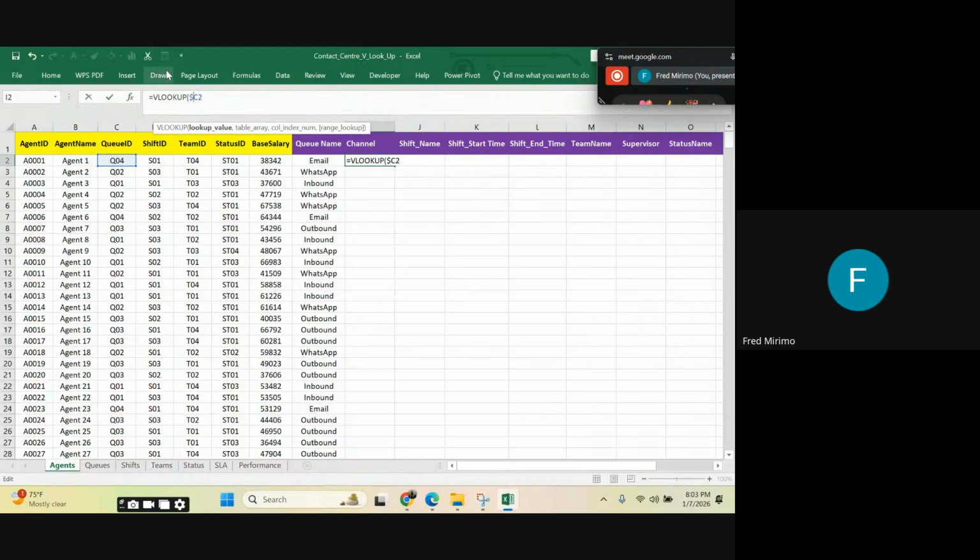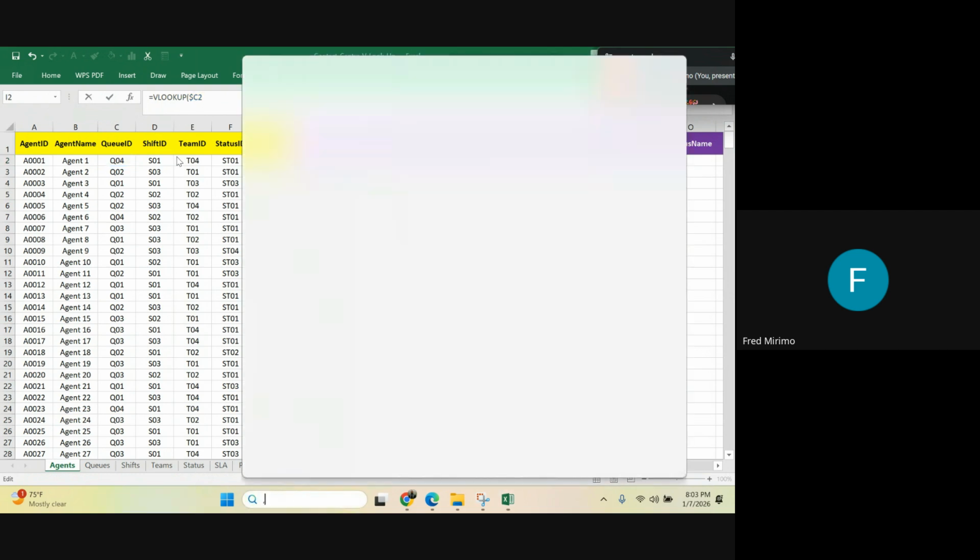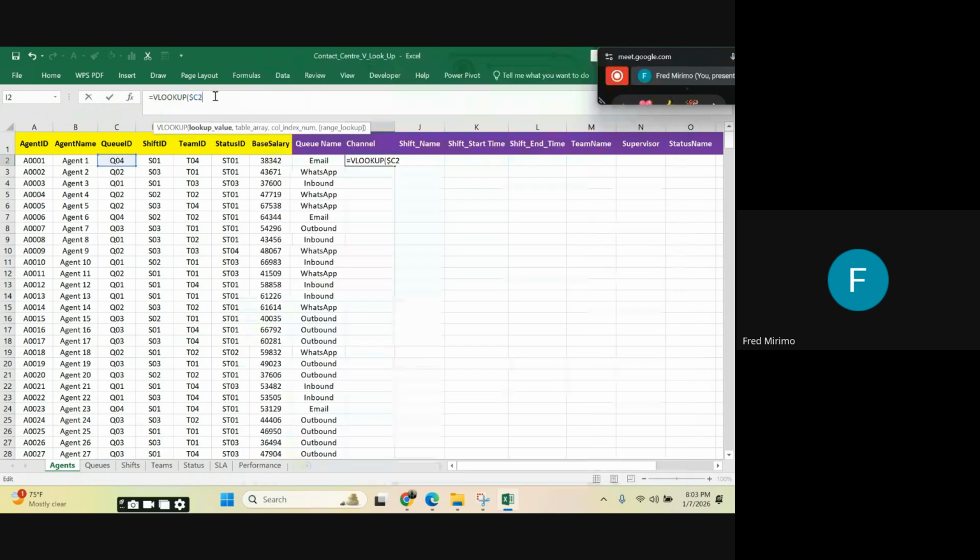In cell C2, I put a dollar sign before C, not to lock it, but to make it move downwards vertically. Let me put a comma.